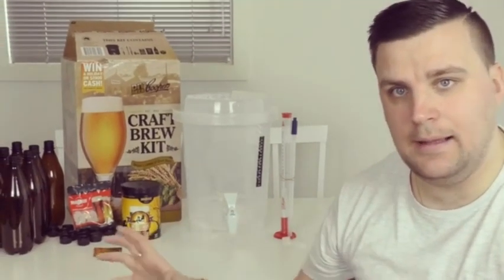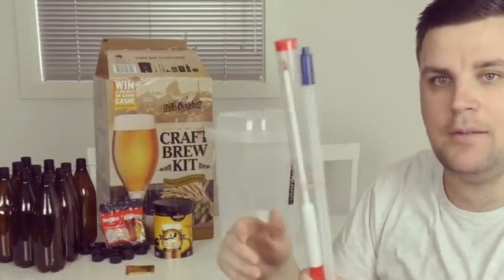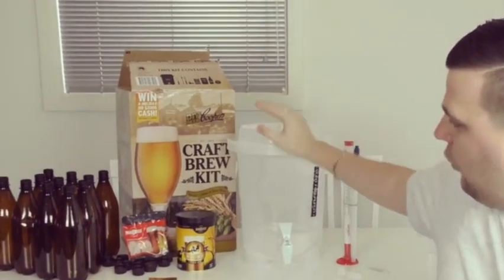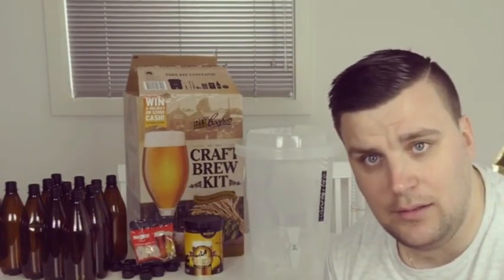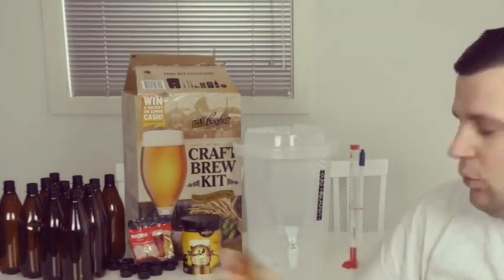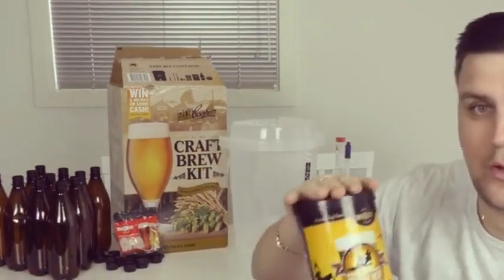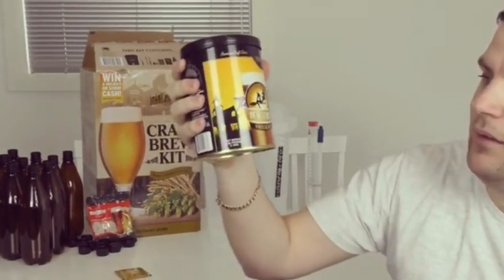So this is pretty straightforward. It can look a little bit technical with the bits and pieces here, but I assure you, it's rather simple indeed. So you basically get all of this in the kit. You get the packet of yeast, which is essentially a living organism, which will basically eat and subsequently digest and ferment this bad stuff here.